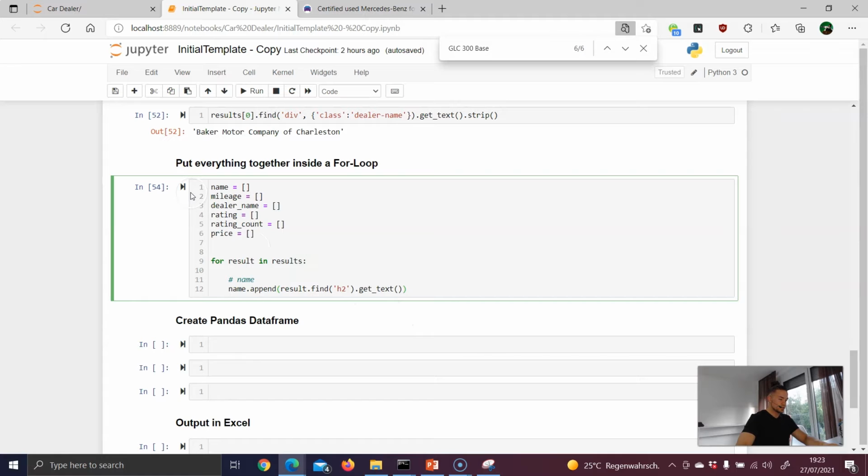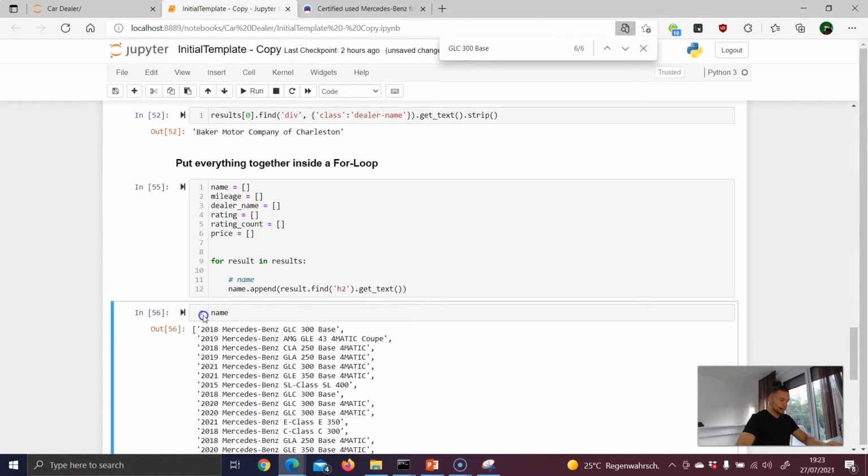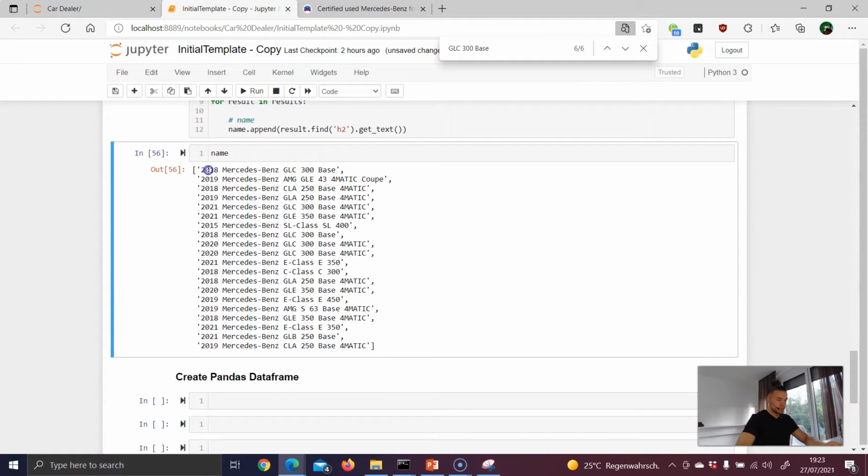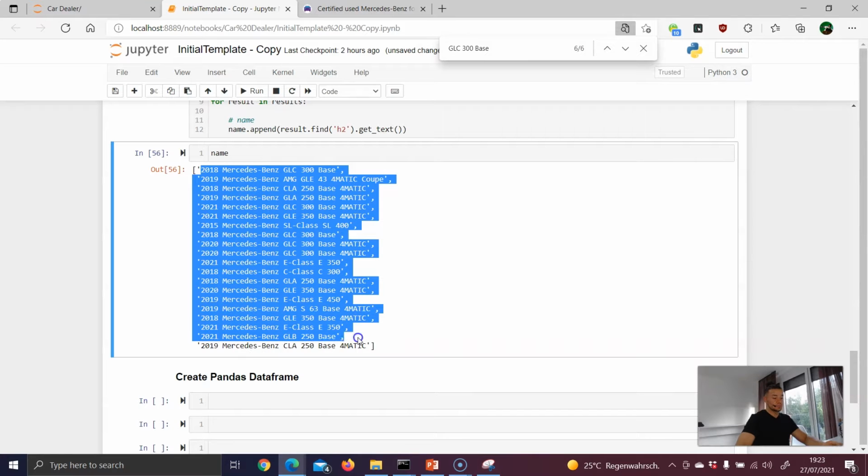I can actually run the cell right now, for a short demonstration I want to show you what happens if I run it. So let's run it. Okay, we don't have an error message. And now let's print out this name list. Name, I run the cell, and voila, you can see it here. We have successfully grabbed all 20 different car names.